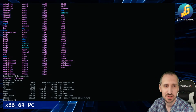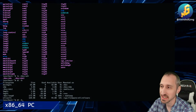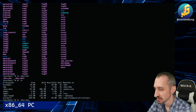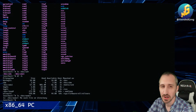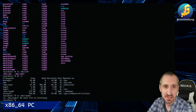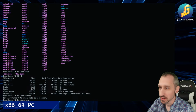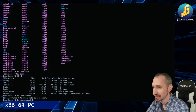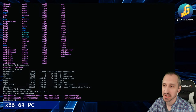So let's check for other options. And there's two other options that we're going to try. So first one is going to be NVMe. If you had an NVMe drive directly installed, it would show up here as nvme0, and then usually an n1, n2, depending on which slot it was in. In this particular case, this is not NVMe. So the third one is the same as the Raspberry Pi, which is mmcblk, and in this case it's mmcblk1, but usually on the Raspberry Pi the memory card is 0.